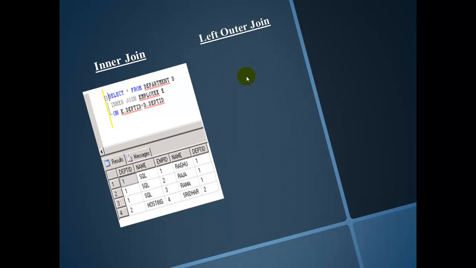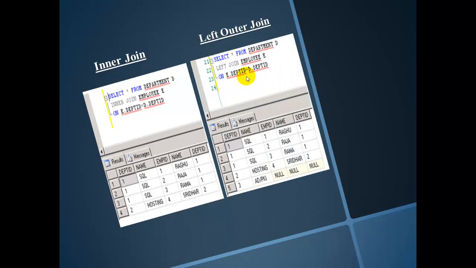The next join would be left outer join. So this is left outer join. What it says is all the matched rows between the tables. You can see the first 4 rows are the matched rows between the 2 tables, and the 5th one, the 3rd department ID, is the unmatched row. As department is on the left hand side, we got the 3rd department, that is AD or PKI, Active Directory or the PKI certificates team. That department doesn't have any employee, so we can say that department still has some vacancies, just for example's sake. So it returned null values.